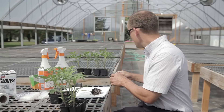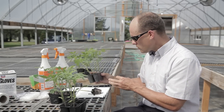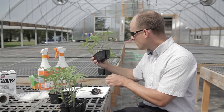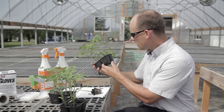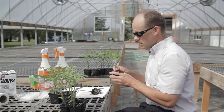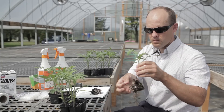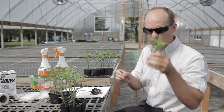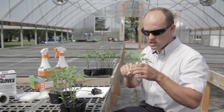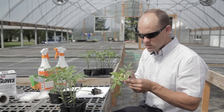Now I look at my scions and try to find one with a similar diameter — I think I like this one. Here's another trick: since I'm not going to use the roots of this plant, I can get rid of those too and let those fall to the floor. I'm also going to do a little cleanup — I don't need these leaves since they'll make the plant too top-heavy, so I take those off so I can see what I'm doing.